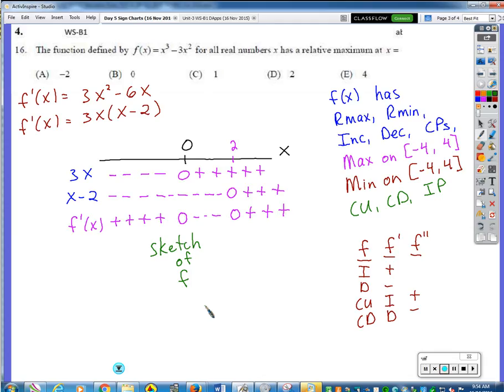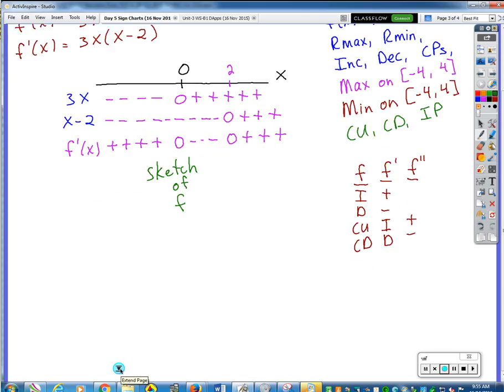Okay, we're making a sketch of f, not a graph. Just kind of a rough picture. It helps if you draw some dotted lines here. So this is f. The whole reason we did this was that knowing the signs of f prime tells me when f goes up and when f goes down. So now I can draw f like this. f doesn't look like this, but f does follow this up and down pattern. Does that make sense? Cool.